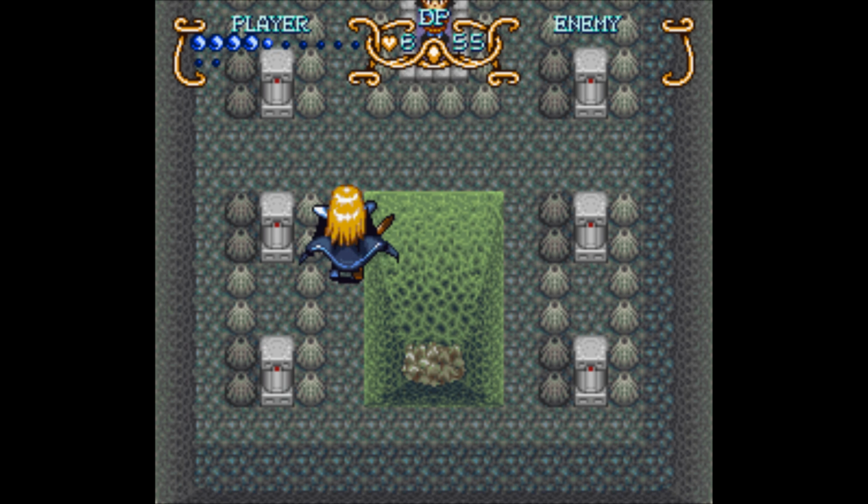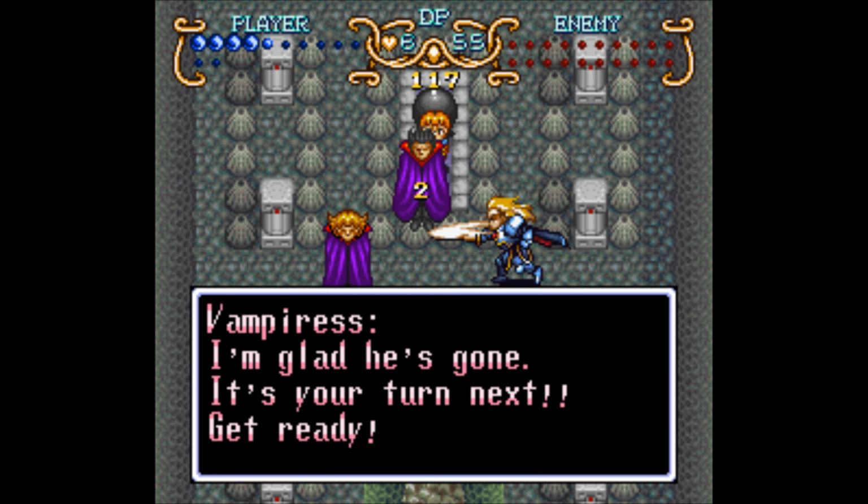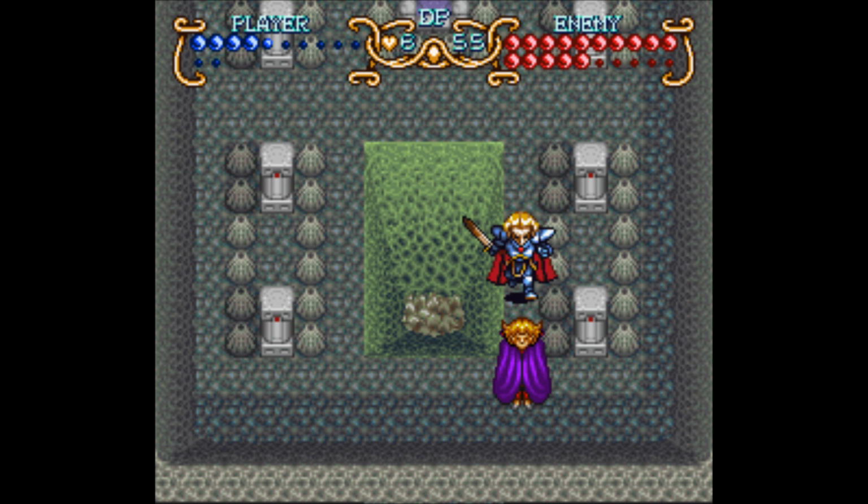You actually only have a couple minutes to do this fight, because after that, the bomb explodes and Eric passes on. However, there's no unique animation for it. It's not an explosion. You just die. Your Will dies and he just resets if you have an extra life. So I'm glad he's gone. It's your turn next. Get ready. Yeah, I'll explain their game mechanics during the fight.